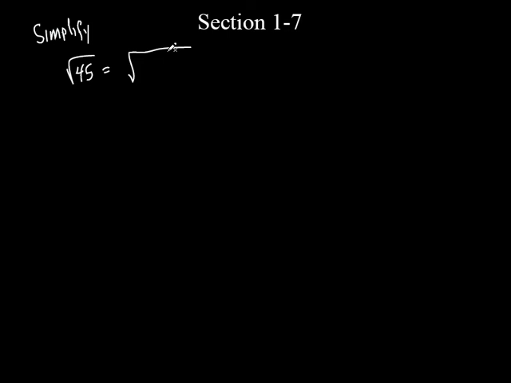Because 9's a perfect square. Very good. I can take the square root of 9 and come out to a nice whole number. So that's what I want to try to think of. When I have these things, I want to think of which factors, if I multiply them together, are going to give a perfect square. I like how you said that. A perfect square. So it's 9 times 5.